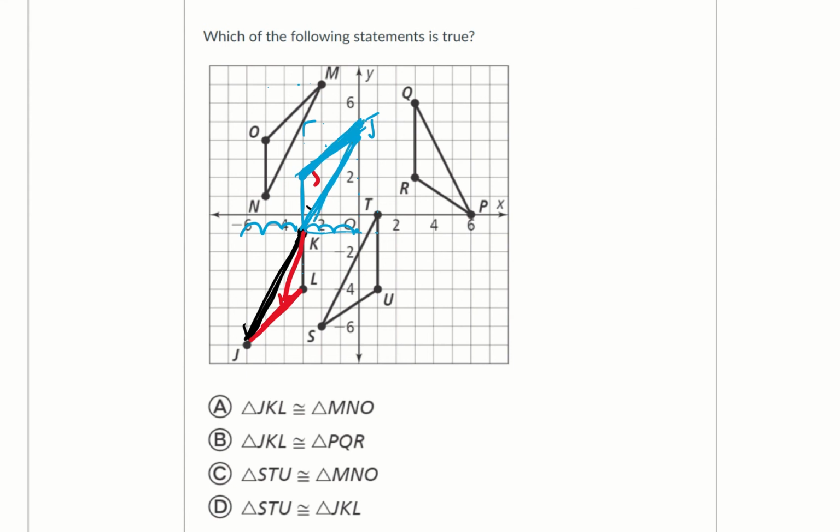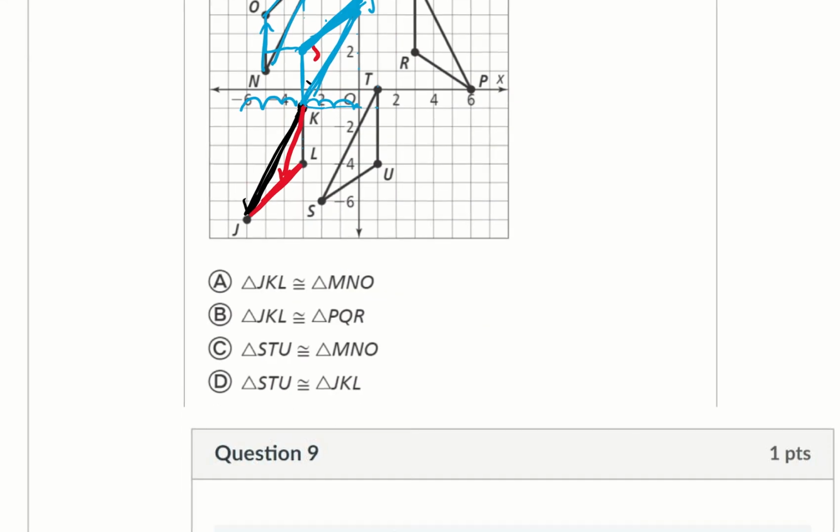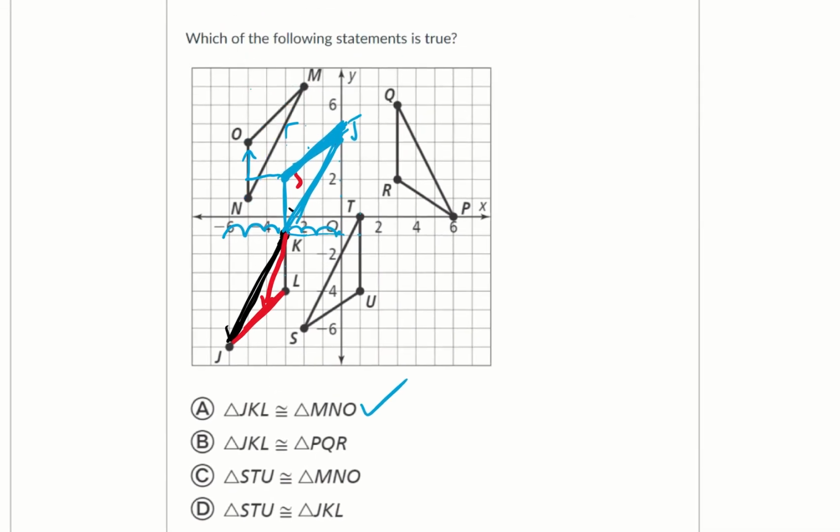I think it might be around here somewhere, but it'll be something like that. And so basically they do look similar. And then if I take this and I move it over to the left and up, I will get the exact same figure. It will line up perfectly. So because they line up perfectly, this looks like the right answer, but I'm gonna double check with B, C, and D, just to be on the safe side.